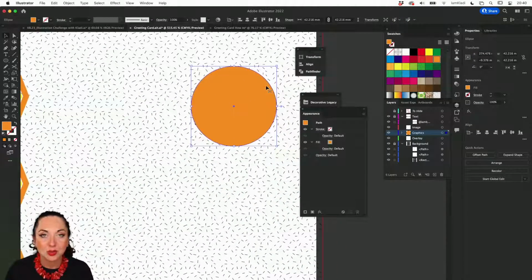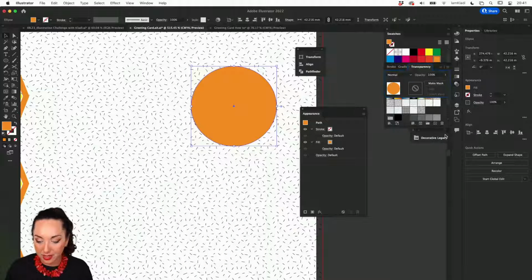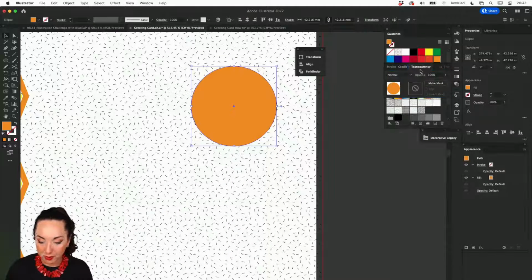Now, how to add a grain to have some depth, some movement, and really take advantage of working here in Illustrator. Well, the first thing that I'm going to do is duplicate this specific shape. Command C to copy, Command F, that will be Control C and of course Control F if you're working on a Windows machine, to paste in front. And then from the Window menu I'm going to bring up another panel which I love, called the Transparency panel. Let me move all these panels away.